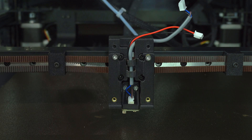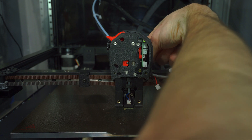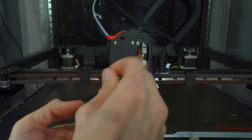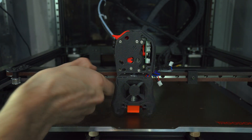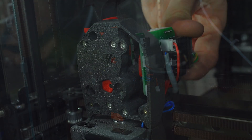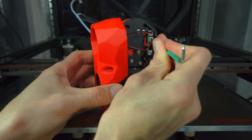We'll reinstall the probe, then seat the extruder in the carriage. If this were the Clockwork 2 carriage, this is when you'd install the two screws from the front. On this pre-production unit, I'll install them from the rear. Next up is the tool cartridge. In the Clockwork 2 design, we're able to access the top two alignment screws without first removing the extruder, which is a nice improvement over Clockwork 1, on which these screws are only accessible with the extruder removed. We'll then open the electronics bay door and plug in all of the connectors. The single screw access is another small quality of life improvement over the stock hardware. Finally, we'll plug the fans back in and reinstall the front face.